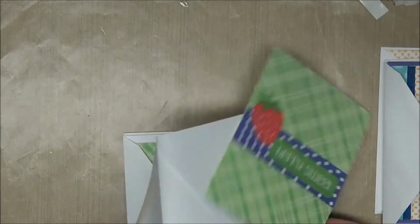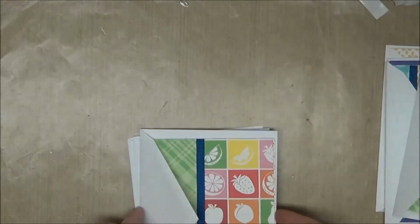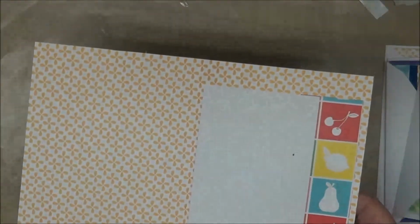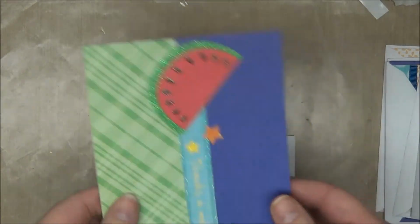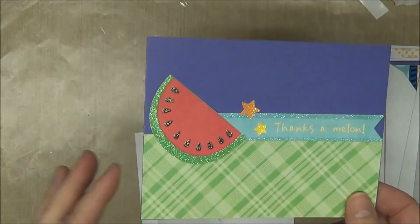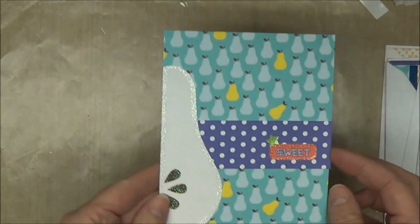This one I put in this direction. This one, again, super simple, very sweet, lined. This one's an apple, it says "Uphilling." And let's see, this one opens like this. And remember, if you are doing a card that has a background on the inside, always be sure to line it. I like to line a lot of my cards anyway, but especially if you're using pattern paper, because it will be difficult to write your message. This one says, "Thanks a Melon." That one's blank. And this one simply says, "Sweet," and it opens up on the inside. So those were all the cards.